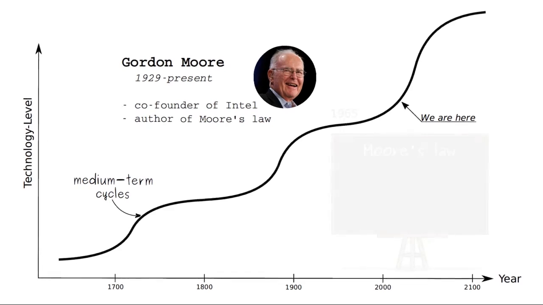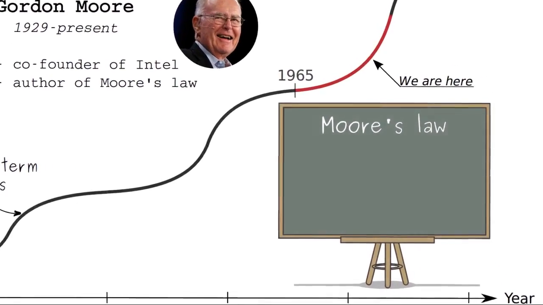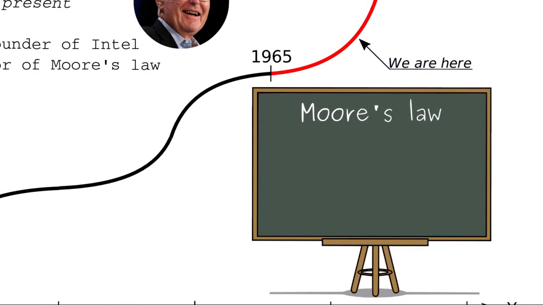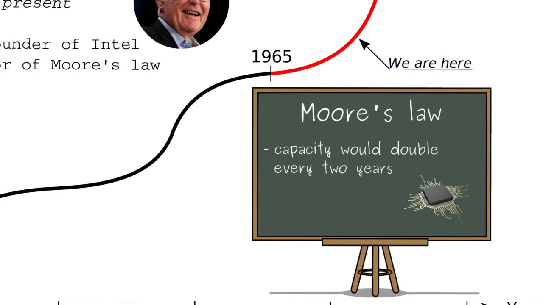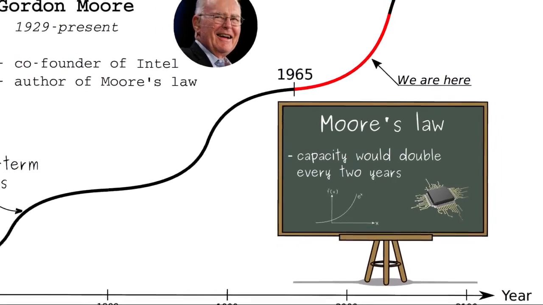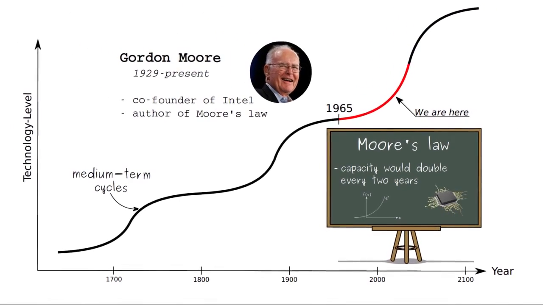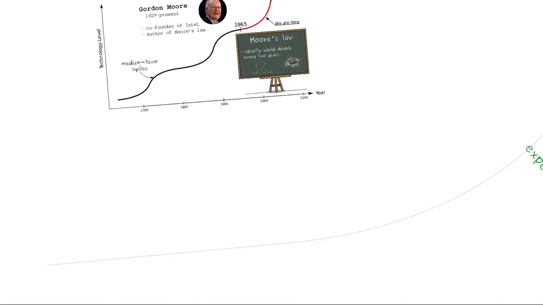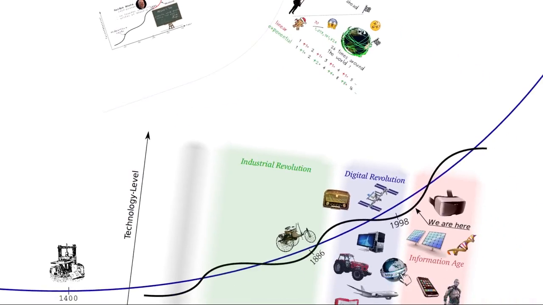In 1965, he predicted that the number of transistors on integrated circuits would double every year, which, as we have learned already, means exponential growth. He later revised his predictions to a doubling roughly every 2 years. And this latter prediction is proved accurate until now, and most experts believe it holds true for at least 5 more years. By then, the exponential progress will continue through 3-dimensional computing.